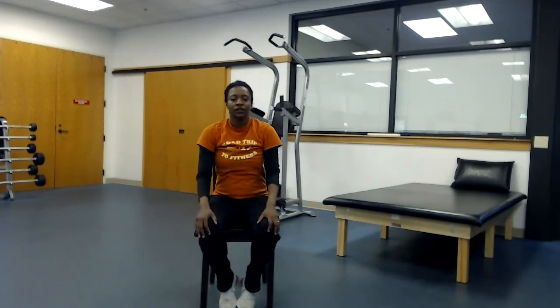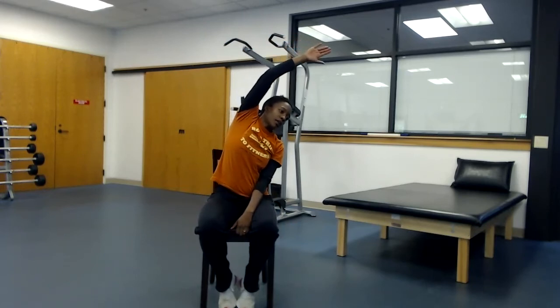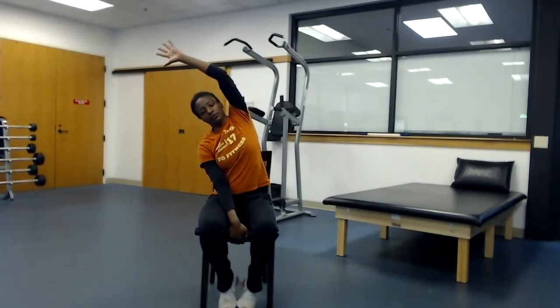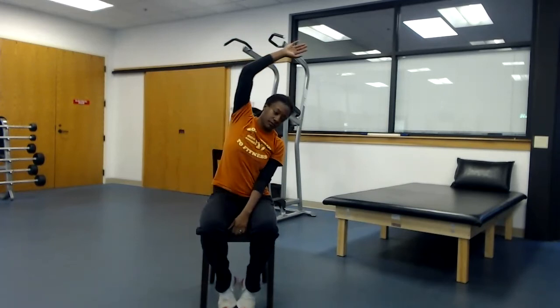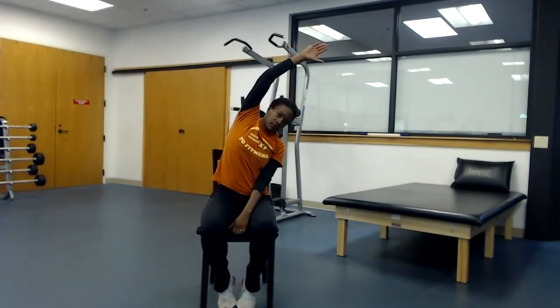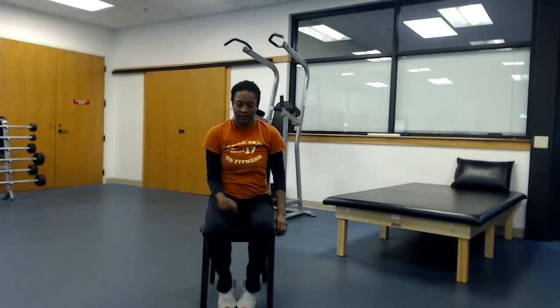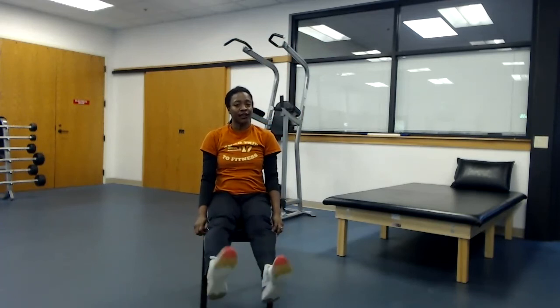And relax. We'll sit tall, take an arm and reach up and over, opening up that rib cage. And the other side. And the other side. And the other side. And relax. Let's kick up your feet and draw circles going in the same direction.